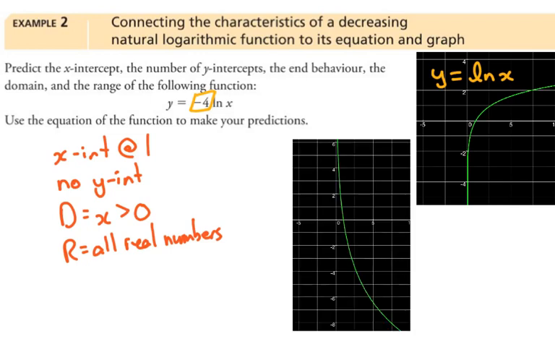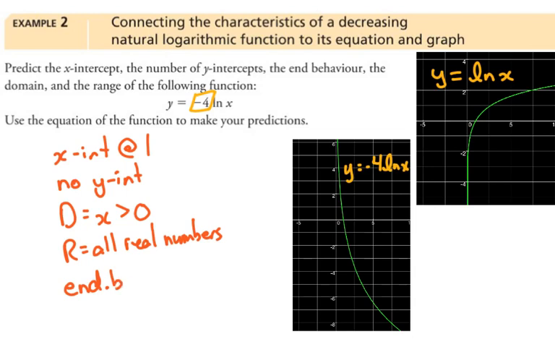And you can see the shape has changed. Because of the negative 4 a value, we have actually transformed the function. Now, this didn't affect the x-intercept or the y-intercept or the domain or the range, but it does affect the end behavior. Because now, as we go left to right, we do not go from quadrant 2 to quadrant 1.